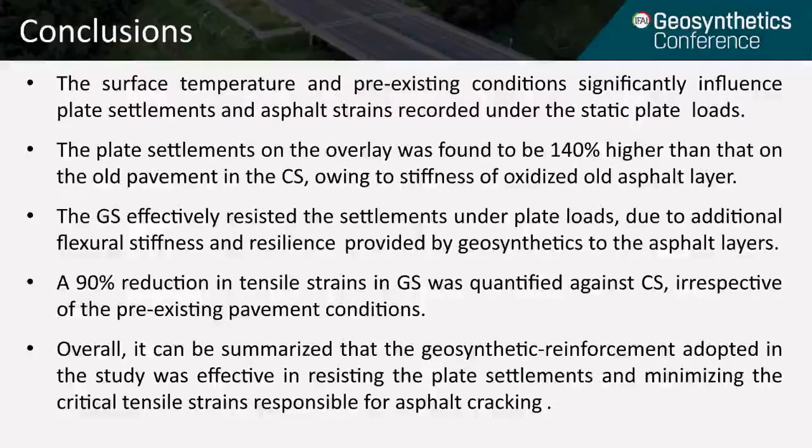The geosynthetic sections effectively resisted the settlements under plate loads due to the additional flexural stiffness and resilience provided by geosynthetics to the asphalt layers. A 90% reduction in tensile strain was observed in the geosynthetic section compared to that of the control section, irrespective of pre-existing pavement conditions. Overall, it can be summarized that geosynthetic reinforcement was effective in resisting plate settlements and minimizing the critical tensile strains responsible for asphalt cracking.